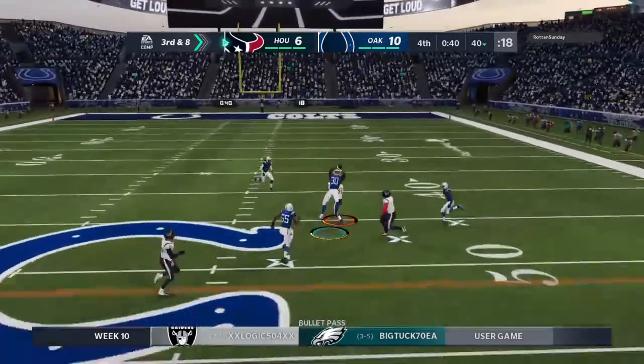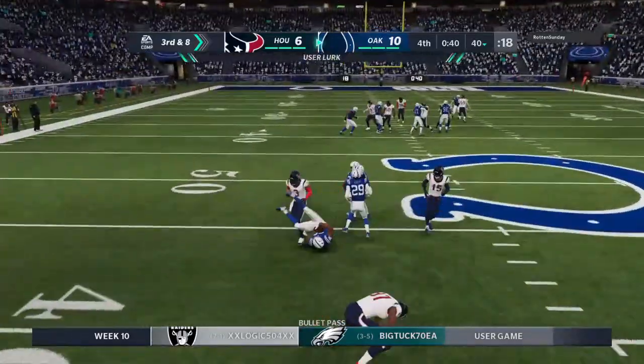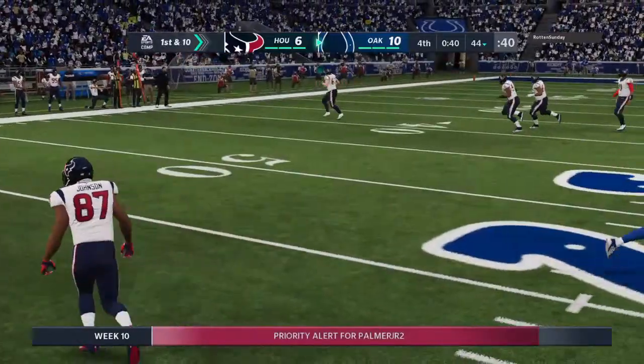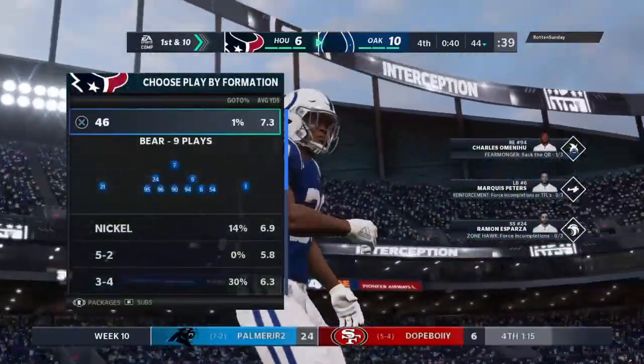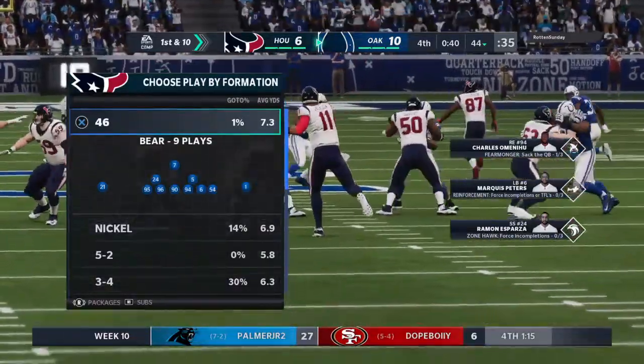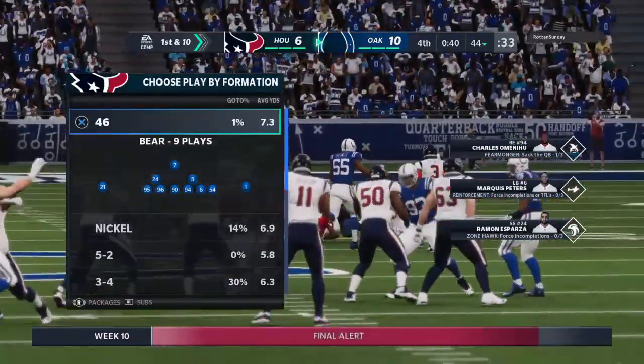He'll look to throw. And, oh, a crusher there as it's intercepted. Picked off by Obi Melifonwu. And his guys will take over at their own 44-yard line.